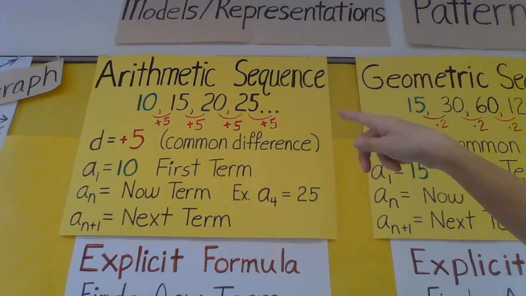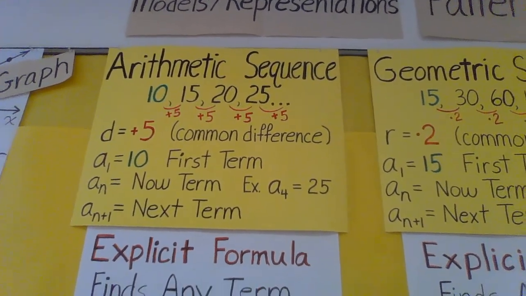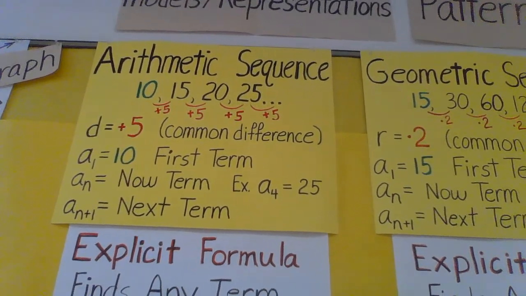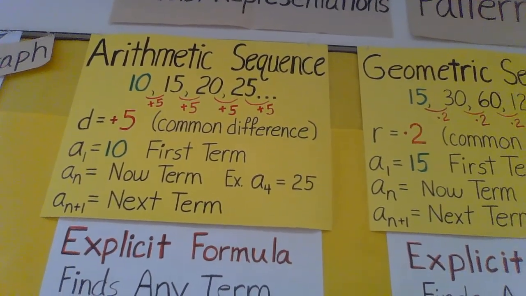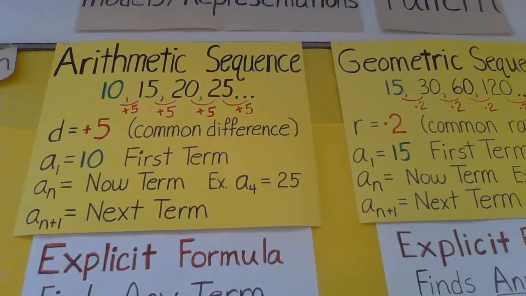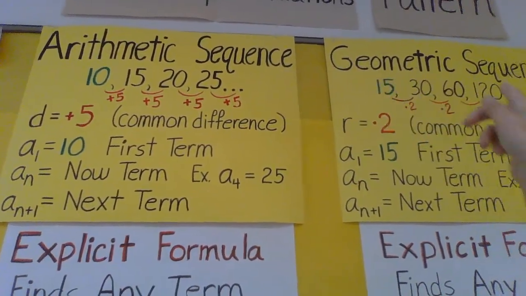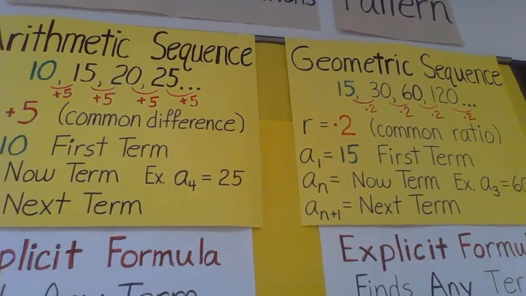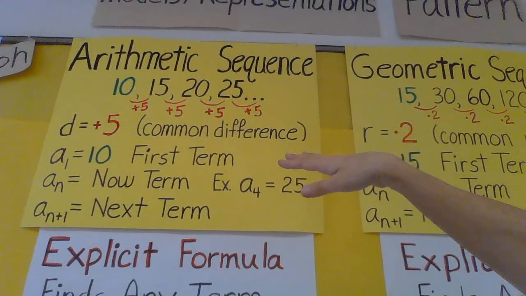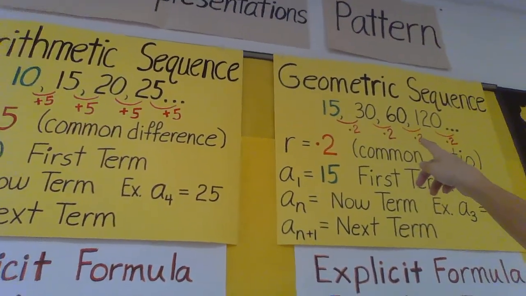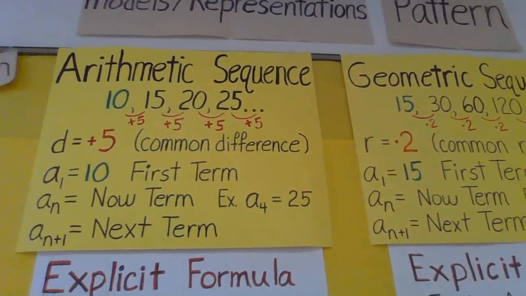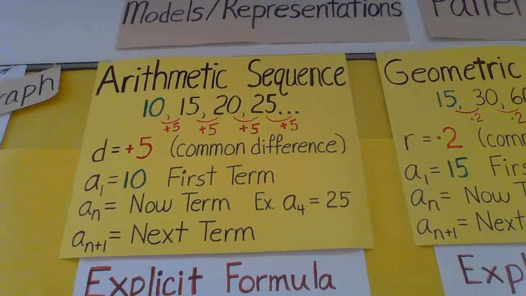Arithmetic. Now, you may say, that's arithmetic, Ms. Harris. I know that word. Yes, if it's a noun like I am studying arithmetic, but if it's an adjective as in arithmetic sequence, you pronounce it arithmetic. So there is my arithmetic poster, and arithmetic and geometric are the 2 that we're studying this year. The difference is if you're adding or subtracting to do your sequence, it's arithmetic. If you multiply to get the next number, then it's geometric. Okay, so we're going to start with the arithmetic today, so don't worry about geometric. We're going to focus on arithmetic.